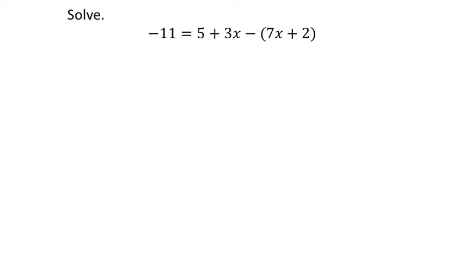Well, here's another one. Now, this one I kind of highlight because this is one where students make a lot of mistakes. Well, not a lot of mistakes, just there's one big mistake that happens here. So in looking at this problem, some students, they won't even show the distribution. They'll just say, this is going to be negative 7x plus 2. But this is incorrect. I'm showing this because it is incorrect, but it's a very common mistake that students make.